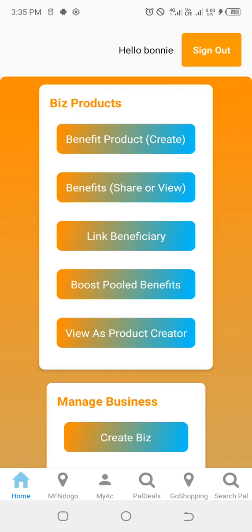So how does it work? Basically, when you send money to people, or you receive money, or you buy goods and services, or you receive payments for the goods and services that you sold, we have PayPal, we have Stripe, we have M-Pesa, we have Telecom, we have Airtel Money, we have MTN, all those money payment solutions that we have in the world. They charge some transaction fee for the money sent, and all that money goes to the company.